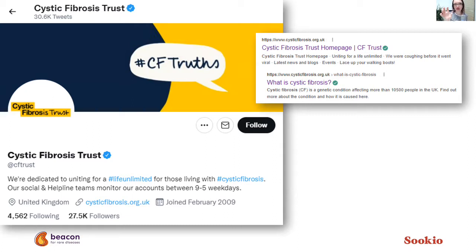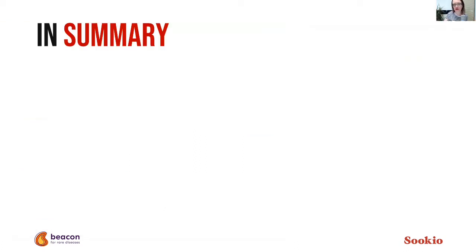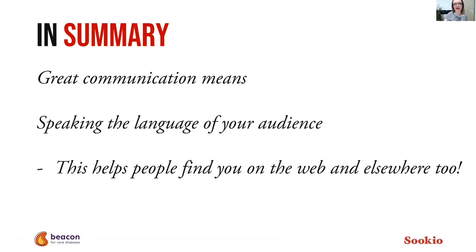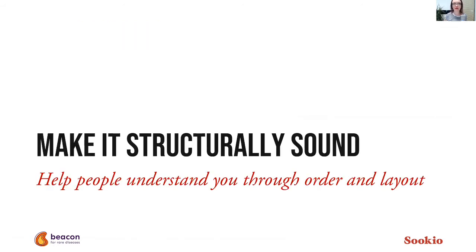So you need to get the name of the condition in there as well, and any other keywords or phrases that you think might be sensible to include. So great communication means speaking the language of your audience, which helps people find you on the web and elsewhere. So that was a little scoot through SEO, helping people find you on the web.